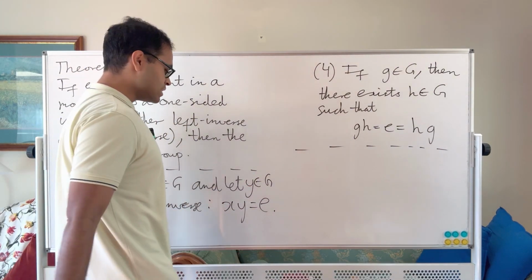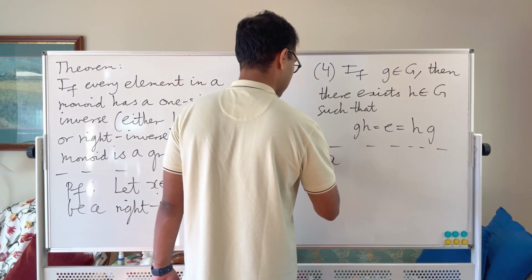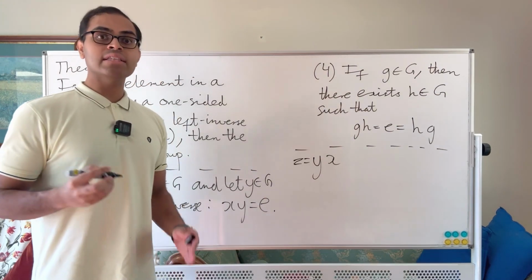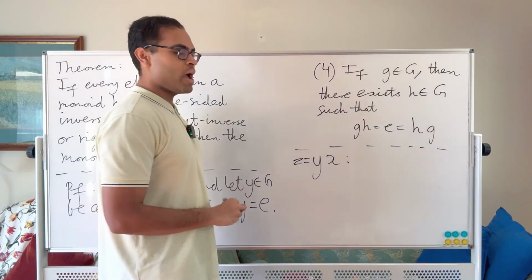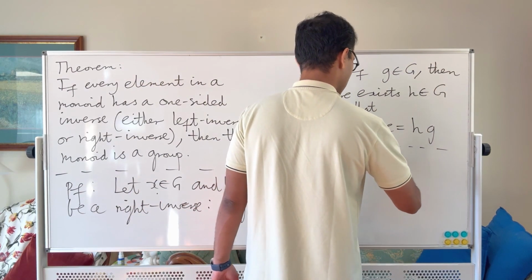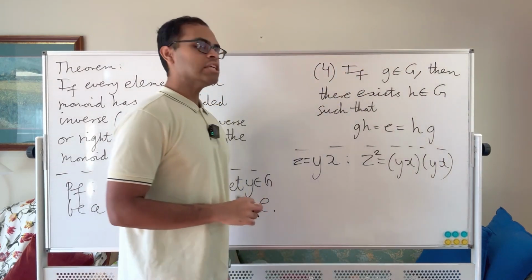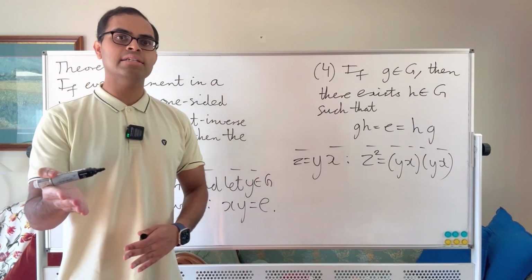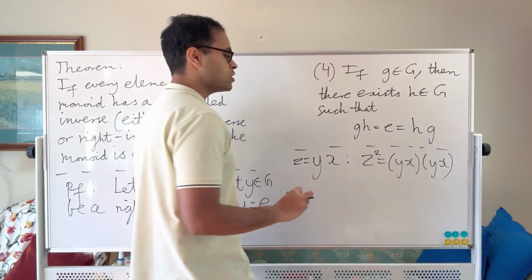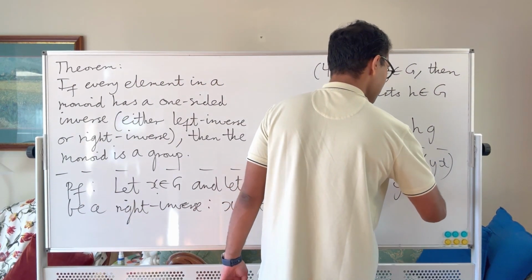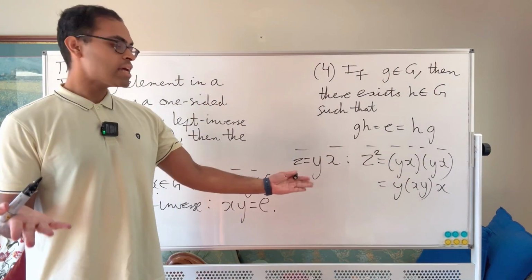But here we have xy is the identity. We want to prove yx is the identity. So what we're going to do is call yx z. We want to prove that z is the identity, and it's so cool. So we're going to actually consider z squared. z squared is going to equal yx times yx. And associativity tells us that it doesn't matter how we multiply. We can multiply yx and then yx, or we can redistribute the parentheses. We can multiply y, then multiply xy together, then multiply x. We could do it that way too, and that's perfectly fine.